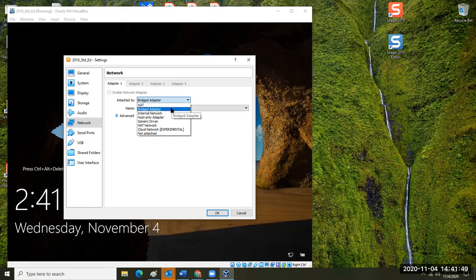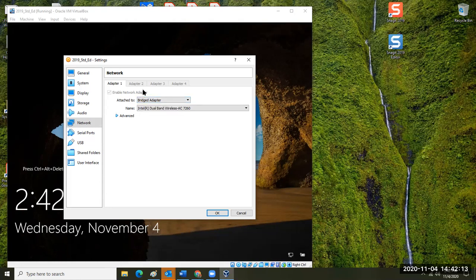In most cases, you want to use bridged adapter if you want your virtual machine to appear to be one of the other devices in your home. What am I saying? Right now, I'm using wireless. Aaron, are you using wireless on your laptop?